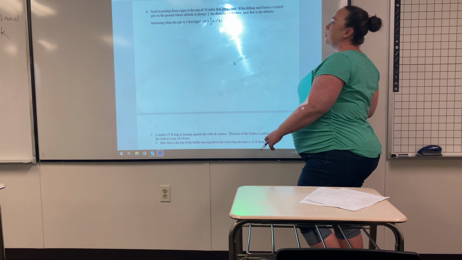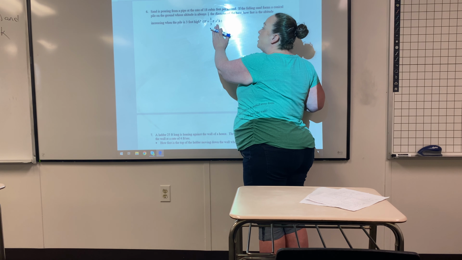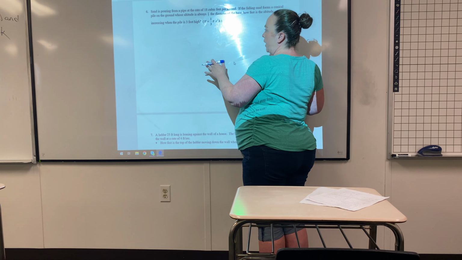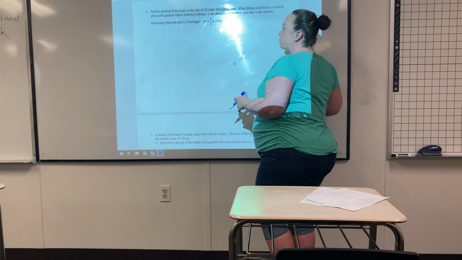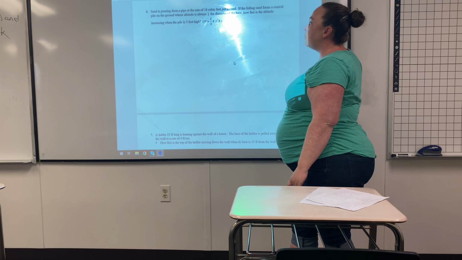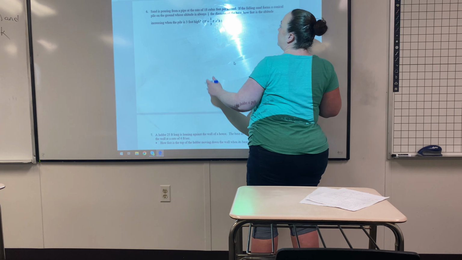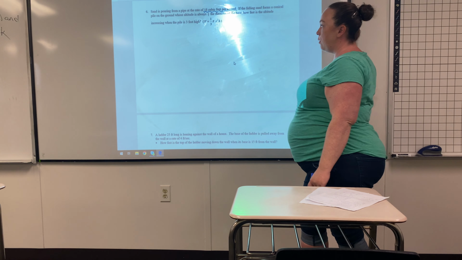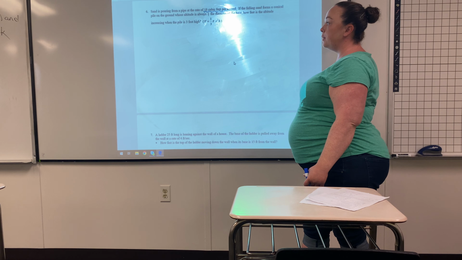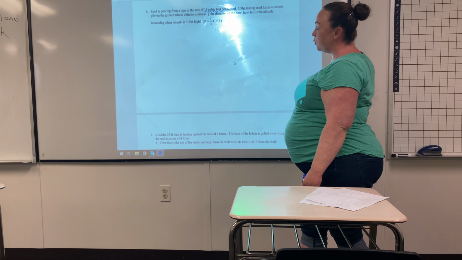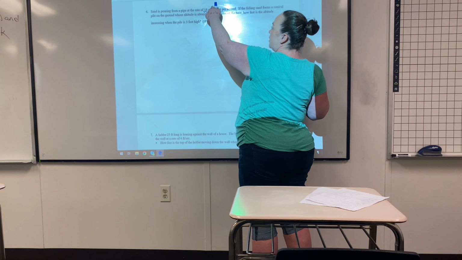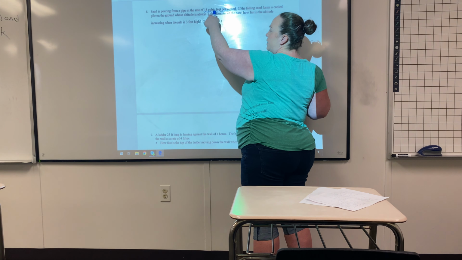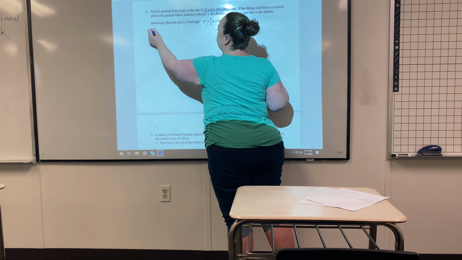Okay, so if this is our formula, that means the three variables that I'm working with are V, R, and H. Those are the three you have to pick from. You can't randomly invent new ones. So it says sand is pouring from a pipe at a rate of 18 cubic feet per second. So this is a rate of change. You have to figure out which variable it's a rate of change for. And that's where you want to read the problem. So since it says it's cubic feet, between volume, radius, and height, the only thing that's measured in cubic anything is volume. So that's going to be dV/dt.